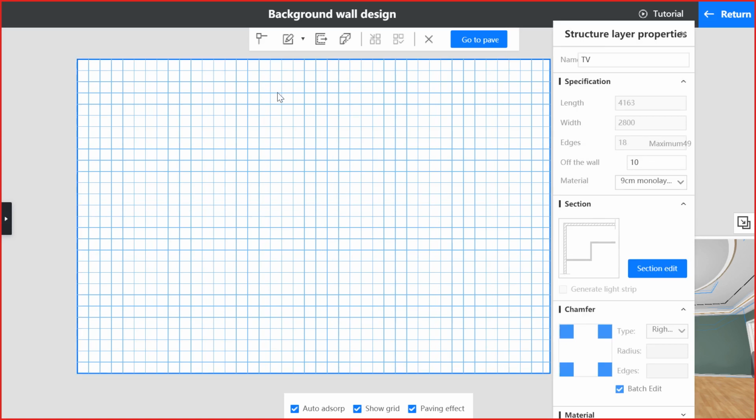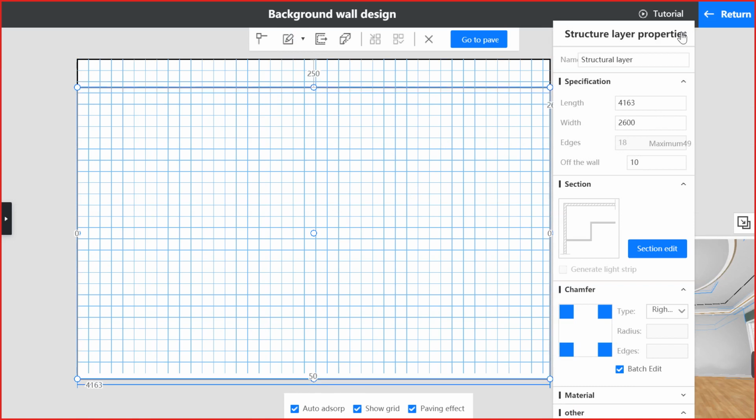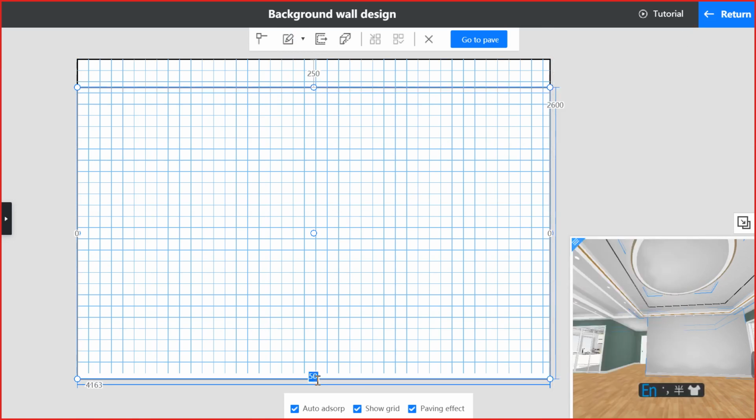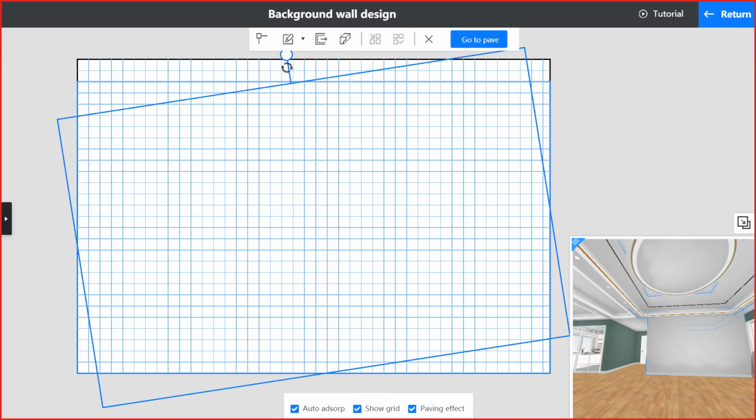First, I will draw a rectangle and set the rectangle's width to 2600 and confirm. We can also move it. Press shortcut T, and you can rotate it. Did you see? You can rotate it.